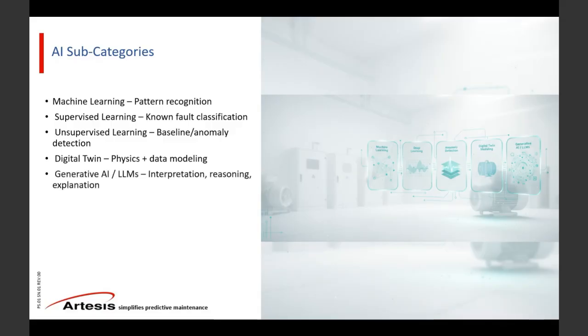And then on top of all of this, you've got the newest layer, which is the generative AI or LLM layer. This layer is different because it can interpret the outputs of those systems and connect the dots and produce explanations that sound much closer to an expert reasoning: what it likely means, why it matters, and what to do next. And the key message here is that these are not competing methods. You don't pick one and throw the others away. They are complementary, and the best results come when they're working together.